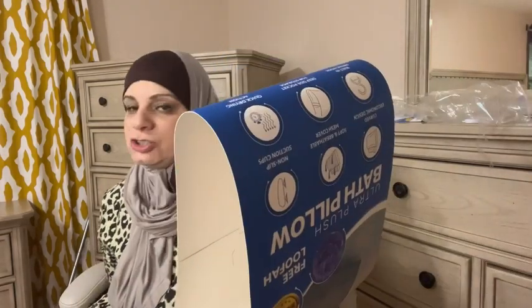According to the package instructions, first clean your bathtub with a damp cloth, then wet the suction cups on the back of the pillow. Place the bath pillow on the back of the bathtub and press the suction cups to create suction so it stays in place. Adjust it to your preferred height before it locks in completely. To detach, gently pull the bath pillow away from the bathtub and you'll feel the suction cups disconnect.